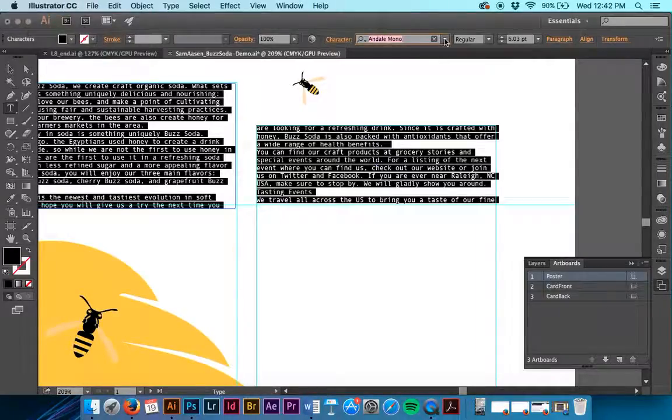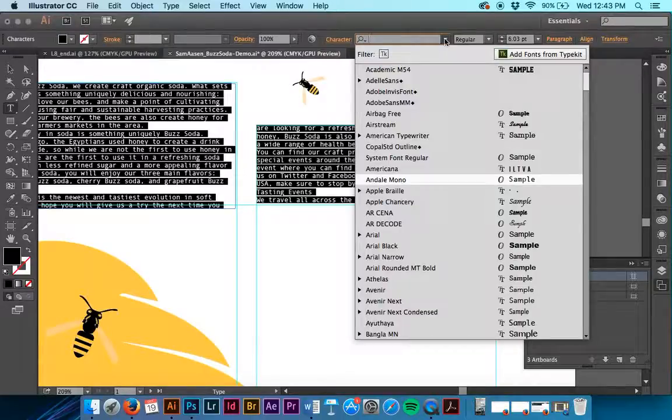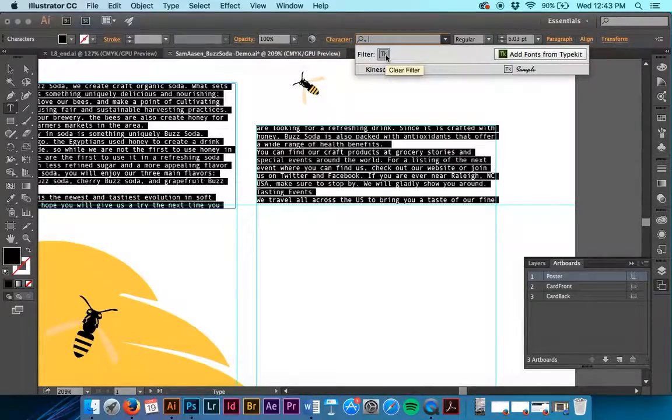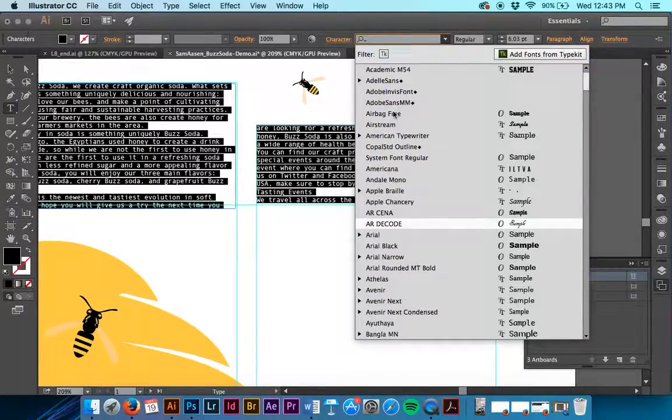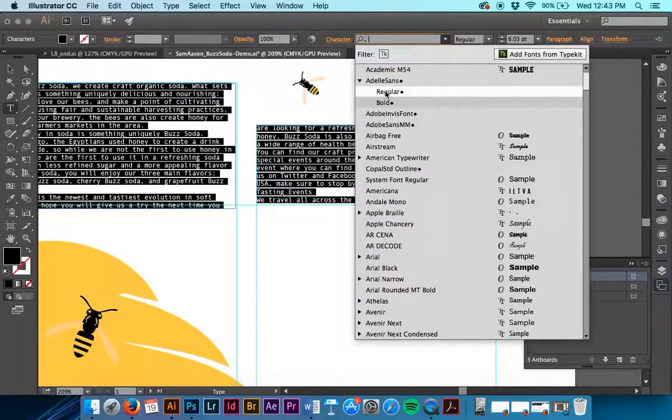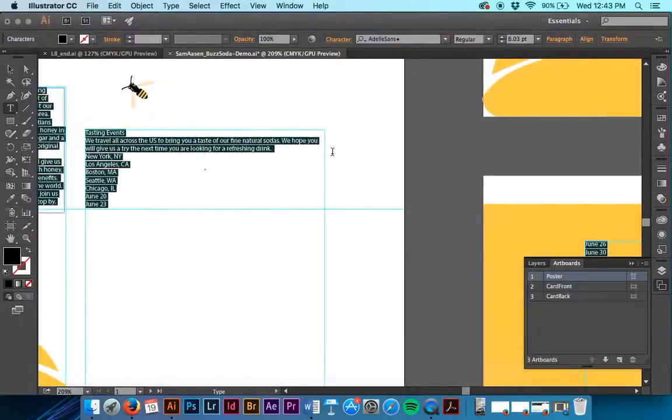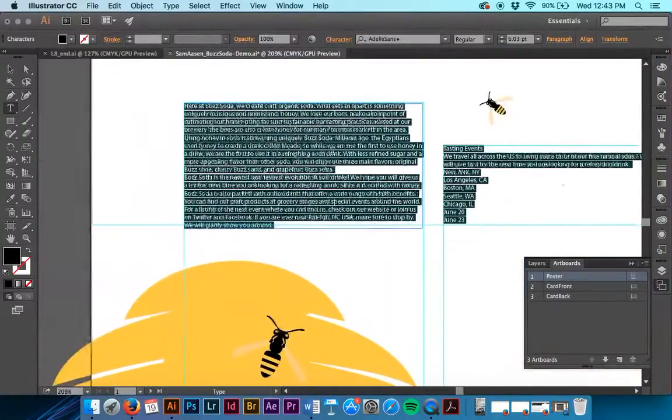So in our drop down here in Adobe Illustrator, actually if I go to Filter TK, it should filter all of my Typekit fonts. So we are going to look up Adele, and we want Adele Sans Regular. And we've changed our font.